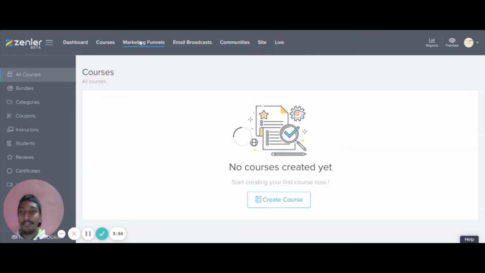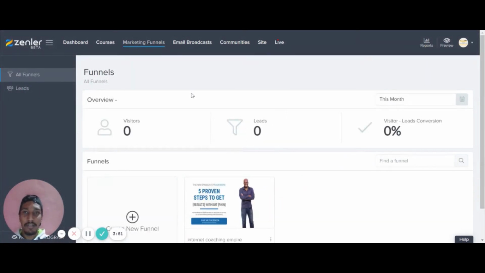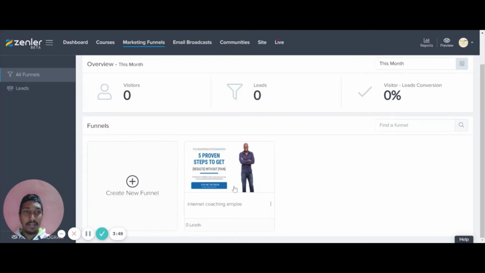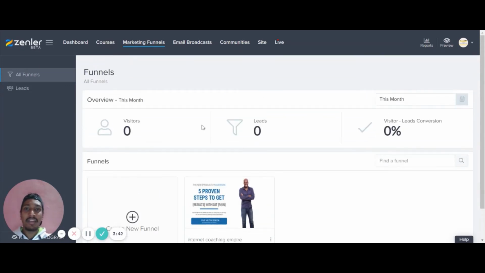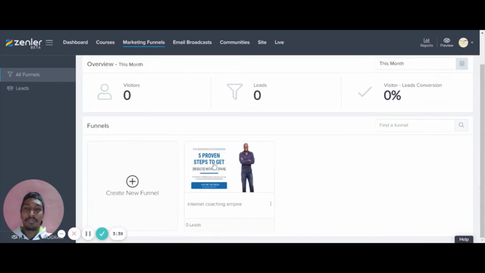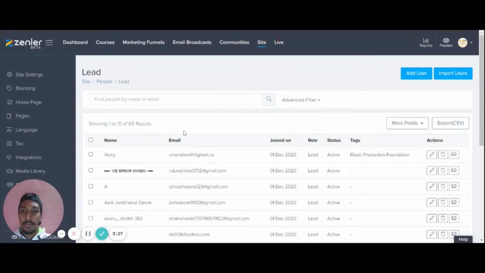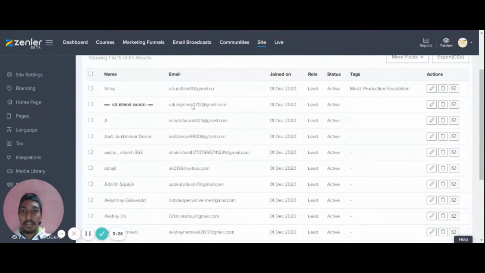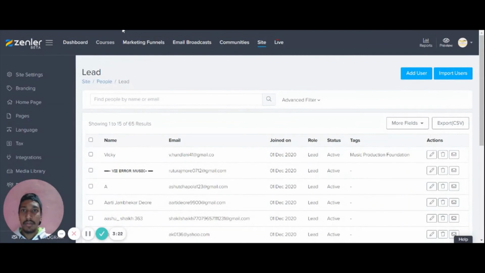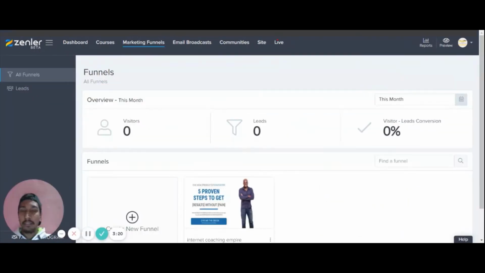Then the third thing is marketing funnels. That means if you want to create a funnel, so what we did was we created a funnel just to test some things, right? So you see here's a funnel, right? Number of visitors, lead generation. Now we had a separate funnel. This is just to check these templates. The other one was where we drove some traffic. And if you go to leads, then this is a new thing, right? So you can see there's a tab, and these are all the leads that we generated, right?